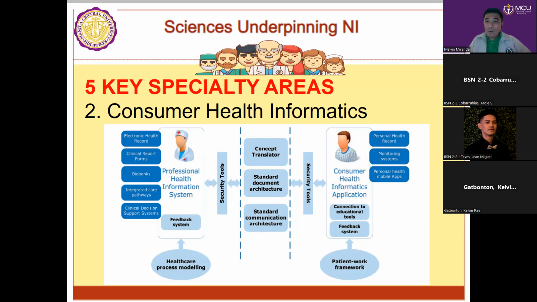Even in your own digital watches, it can already identify specifically the vital signs, and it can alarm you if there are deviations in it. So these are what we call consumer health informatics. The feedbacking system is the use of the informatics that will benefit the patient. On the professional health information system, it is on the feedbacking among the healthcare professionals. And with this, it will have a standard communication level.